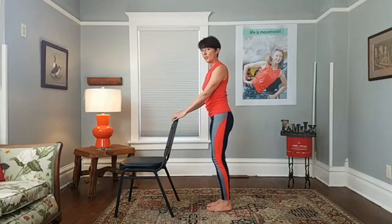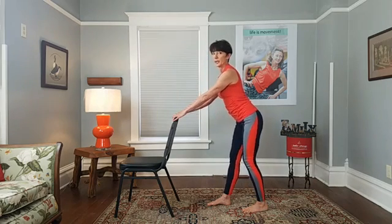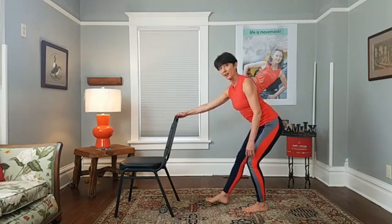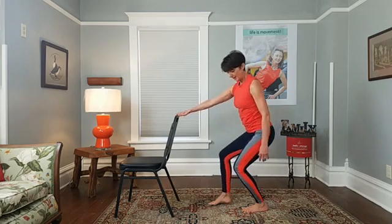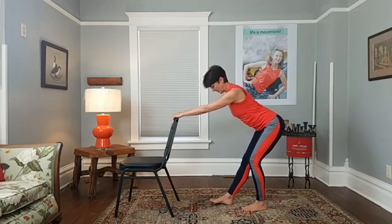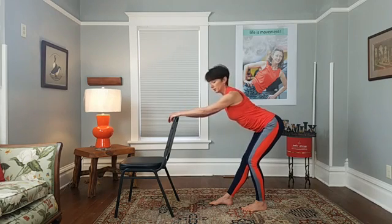All right, so draw your other leg back where the toes are just slightly behind the heel in the front. We'll move your weight back so your back leg is supporting your weight. Feel that, okay? Like you could lift your front leg up. That's how much weight you're putting down through the back leg. And it's not knee forward, it's hips back. Okay? Shins fairly straight. Use the chair to keep your spine long.